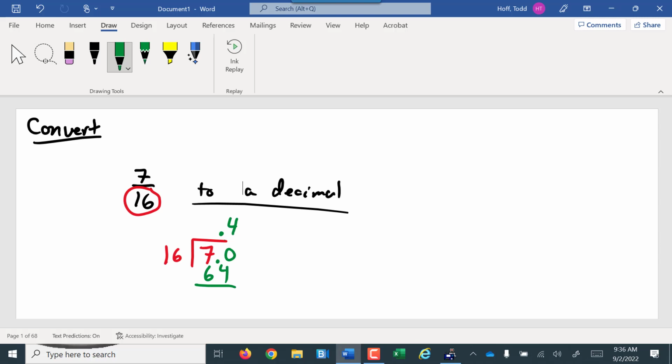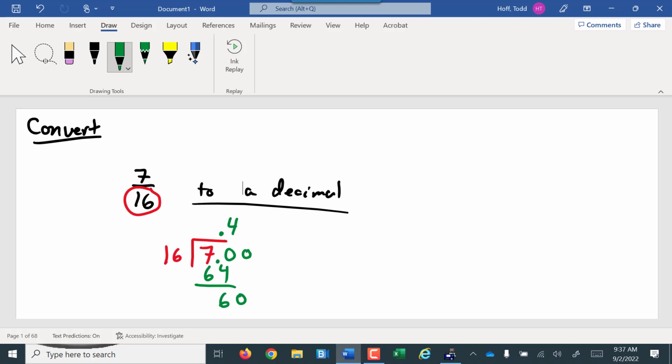Now, at this point, we ignore the decimal points once we've brought it up. We subtract. We have 6 left over. We add a 0, and we bring down another 0. Once we're after the decimal point, we can keep adding as many zeros as we want to get to where we need to go. Now, sometimes we'll be told that we need to round to the nearest hundredth or thousandth or whatever. This one, we're going to keep going and just see if it ends anytime soon.